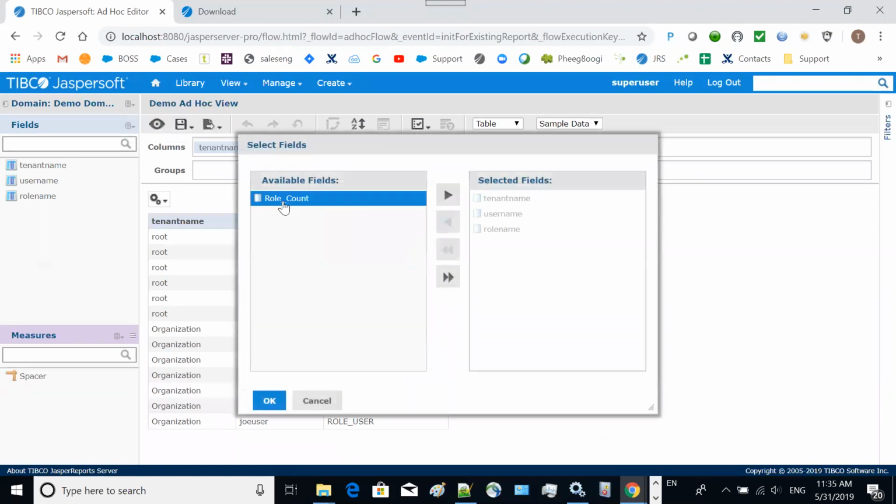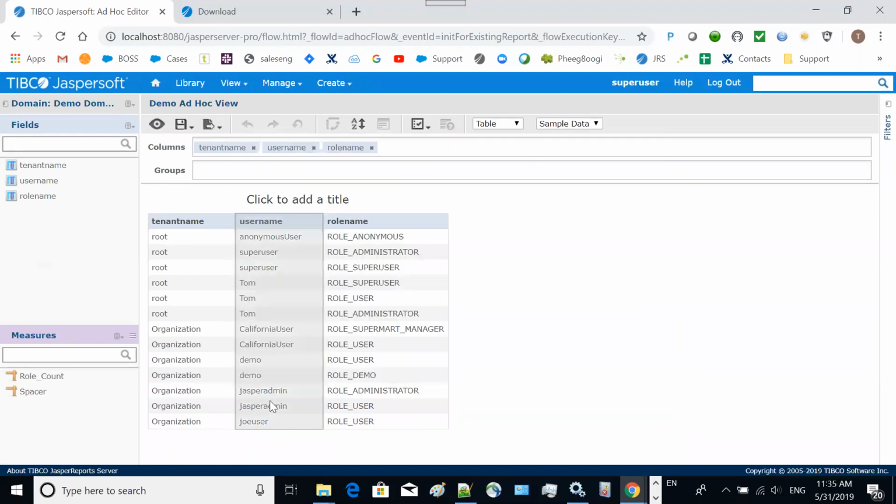Okay, in this case, it shows up there. We want to pick it up. This new feature is very neat. Previously, whenever you made a change to a domain, you had to recreate your ad hoc view. In this case, you can simply pick up whatever change you make. You can see this row count. So now add our row count here.